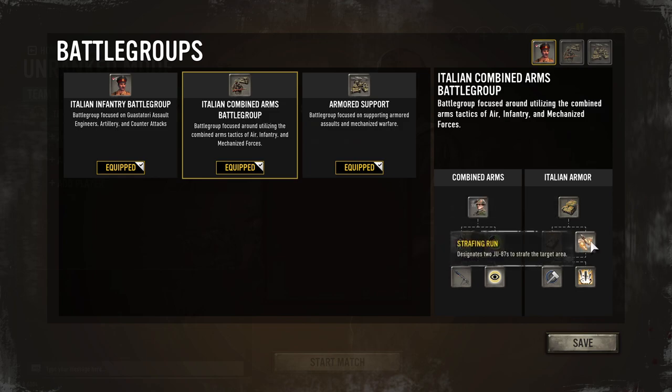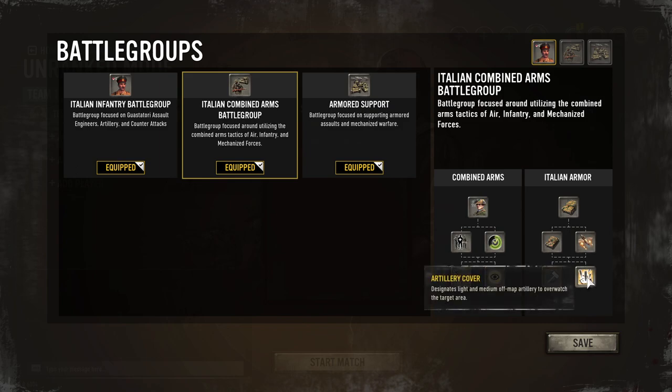This is really cool. Strafing Run designates 2 Ju-87s to strafe the target area. Junkers. But yeah, I'm sure that splits infantry apart pretty badly. Pact of Steel reduces the cost of all light vehicles. This is interesting to me. I'm guessing it also reduces fuel cost, so you can just keep spamming light vehicles even if you don't have a lot of fuel. That'd be pretty neat.